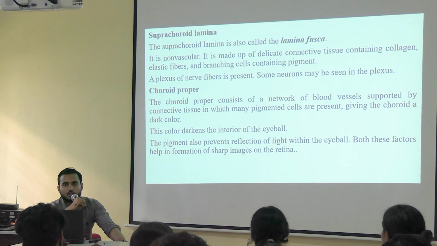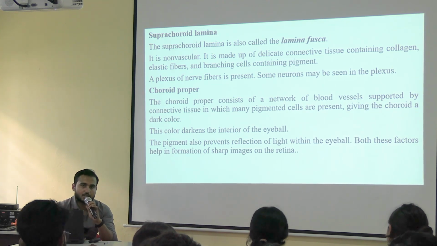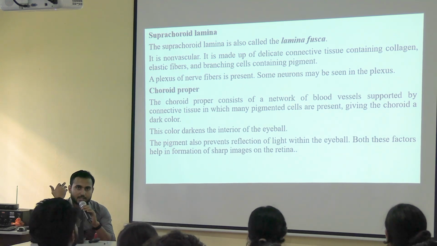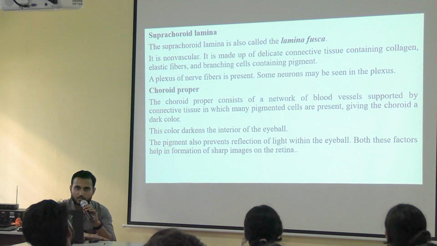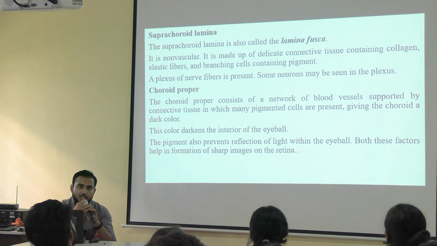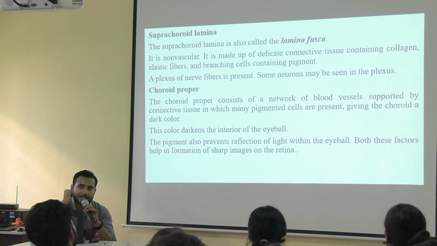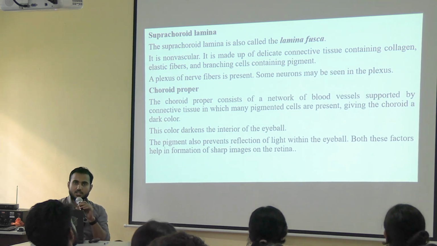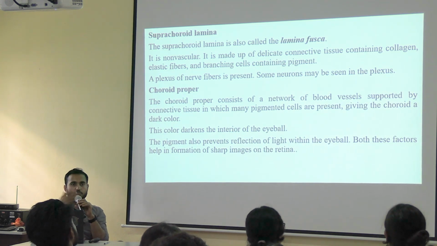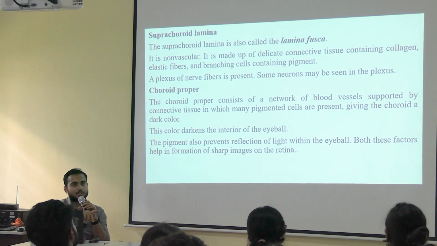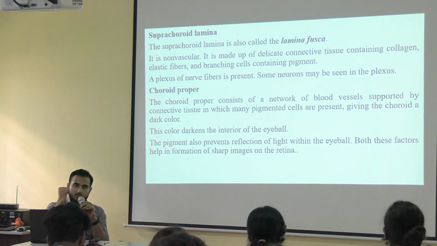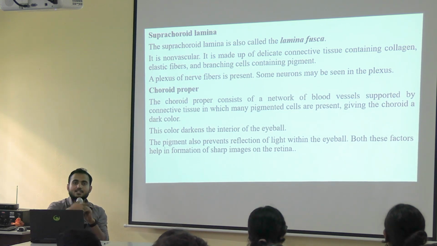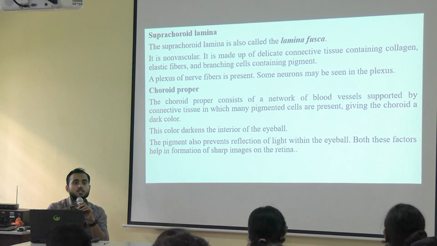Light. Okay, you have to understand one thing: whenever the light enters, it gets reflected from the various layers of the eyeball. Now those reflections, if they go to the retina, will again produce some visual impulses. The function of the retina is, when light enters, it will produce a visual impulse. Doesn't matter whether the light is reflected or going directly. So here, what it will do is, the unnecessary reflections will be stopped.